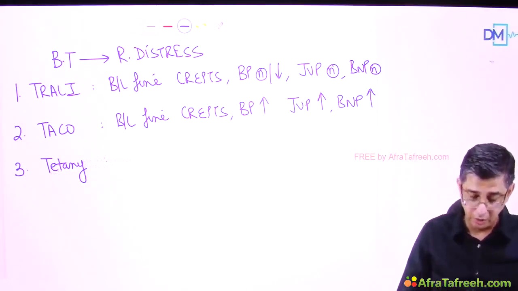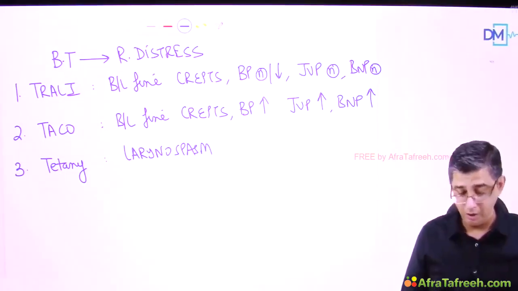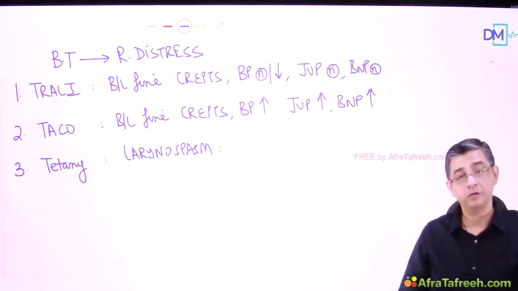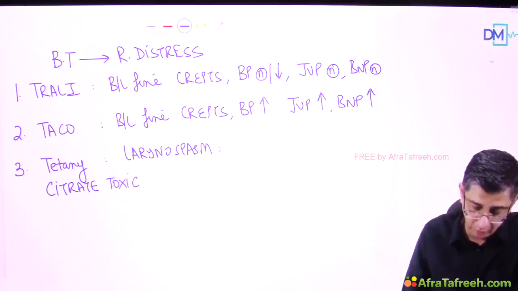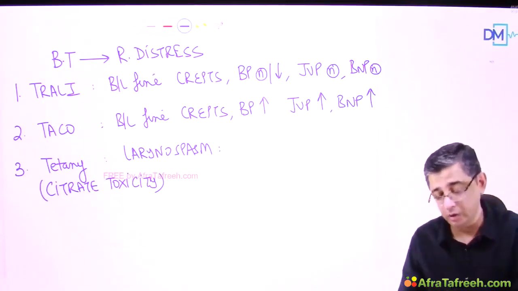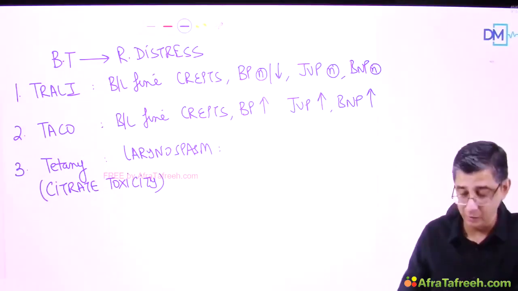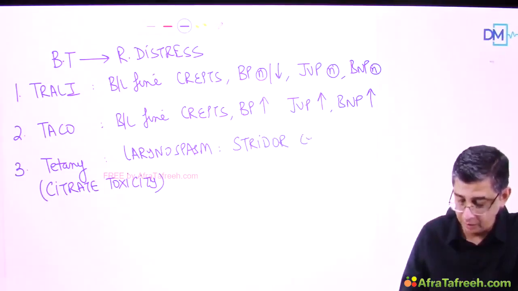Then tetany can also contribute to breathlessness in a patient, which is secondary to the laryngospasm, so oxygen saturation can fall. In any patient who is having tetany, which is because of citrate toxicity, remember in the earlier part of the discussion, I explained to you that if a technician has put more than the specified amount of the anticoagulant in the unit of blood, then citrate toxicity can cause laryngospasm, stridor, breathlessness, cyanosis can be described in the patient.